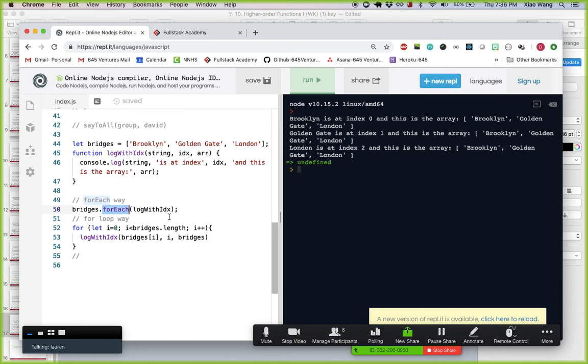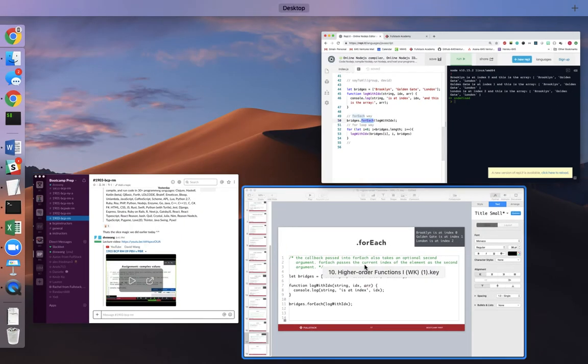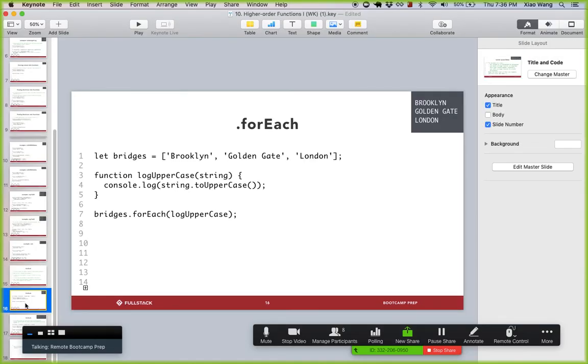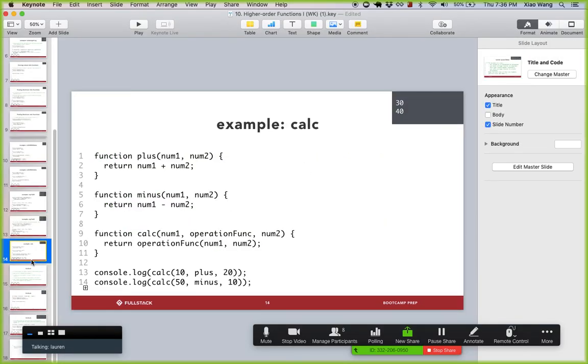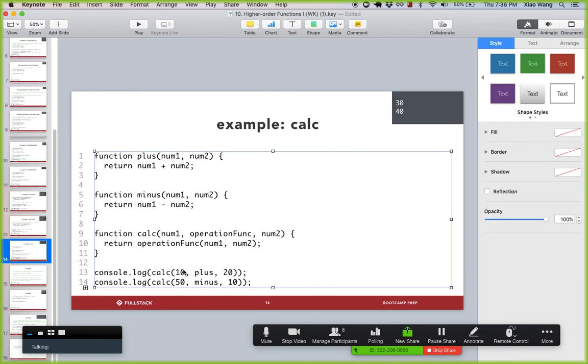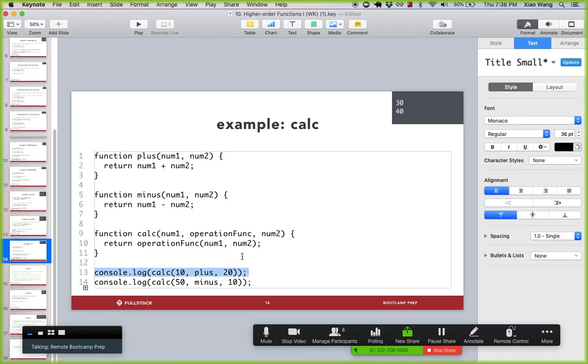Would you mind doing that calc example real quick that way? I don't think we used forEach for calc, did we? No, I just didn't have a chance to ask you when you were on. Like this slide? No, the calc one. Yeah, I'm sorry. Yes, that one. Okay, so did you just want to, if you have time? Well, why don't you step us through this then? Let's do line 13 then.